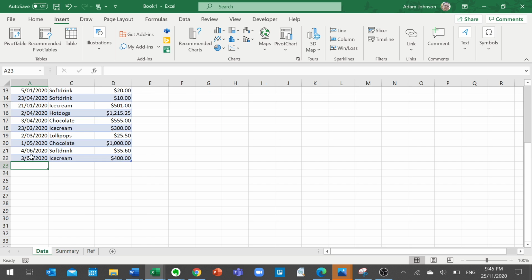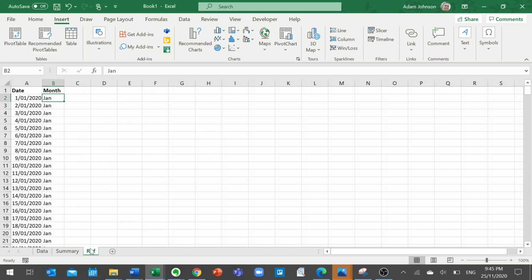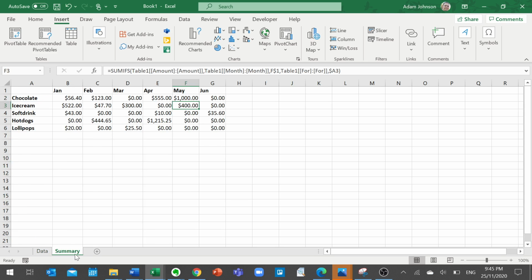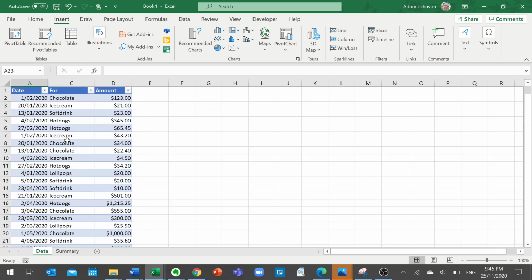Let's change that to May. All right. So now in May, we have $400 of ice cream. There it is. That reference data can also be hidden. You can just hide that whole tab. Goodbye. There we go. Now you just have data and summary in a nice, neat table.